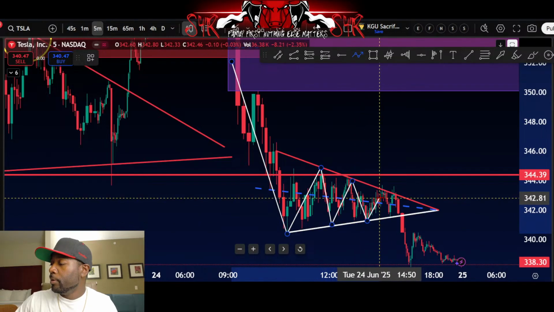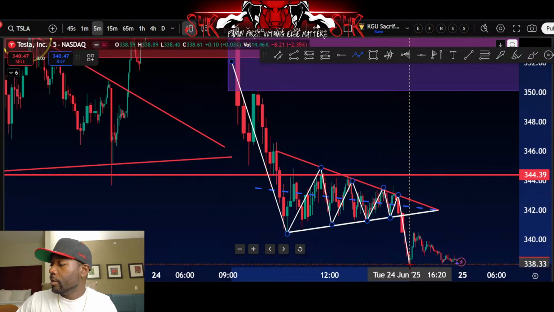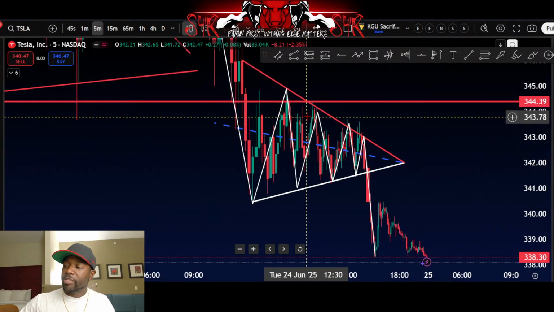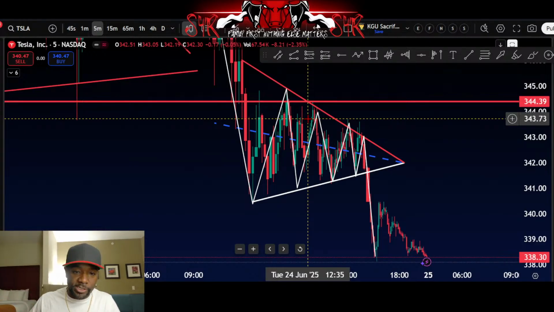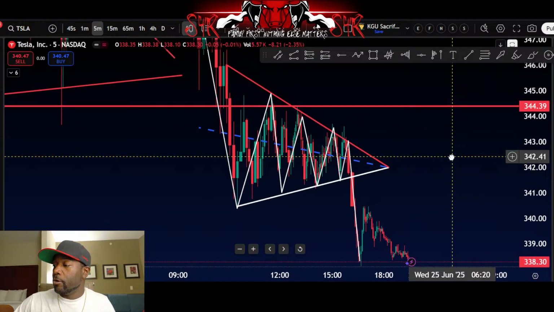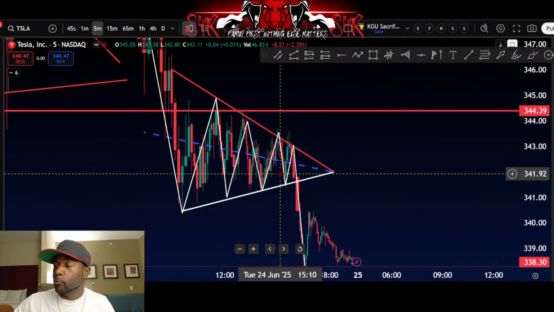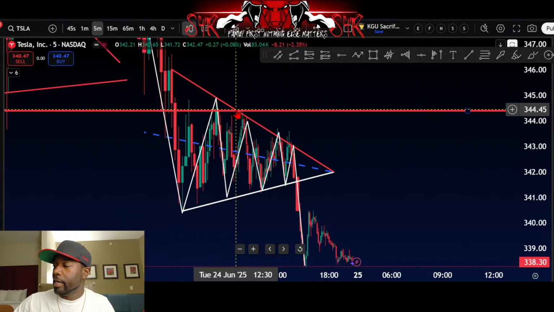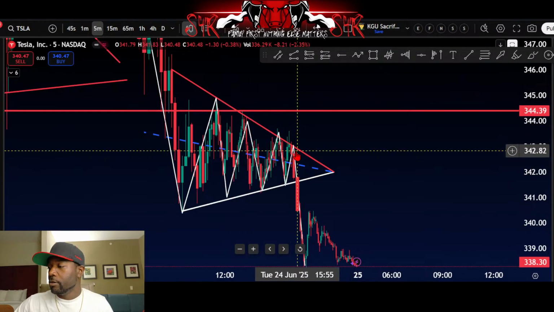Now, from an analytical or probability standpoint, there's a 52% chance, it's not strong, but there's a 52% chance that there's a continuation after the sell-off or run-up, looking at a symmetrical triangle. Now, I want y'all to know that this played to a T, which was perfect. I drew this up all the way back here, and it played out perfectly. And if you guys were in the Discord, you've seen it, right?